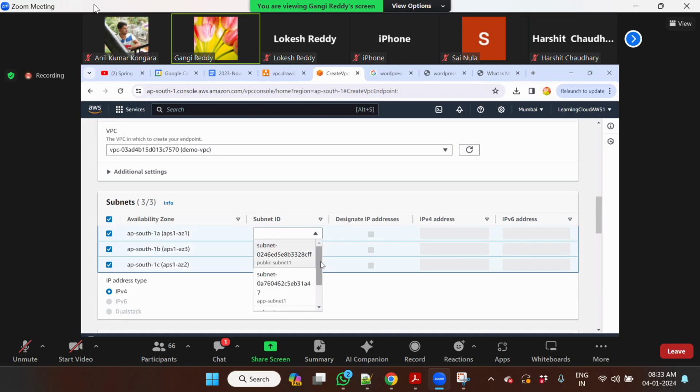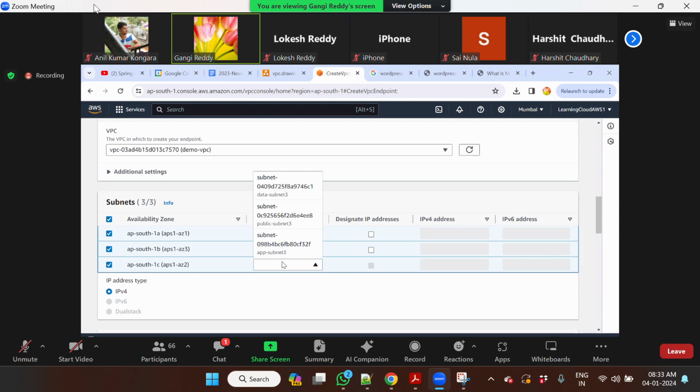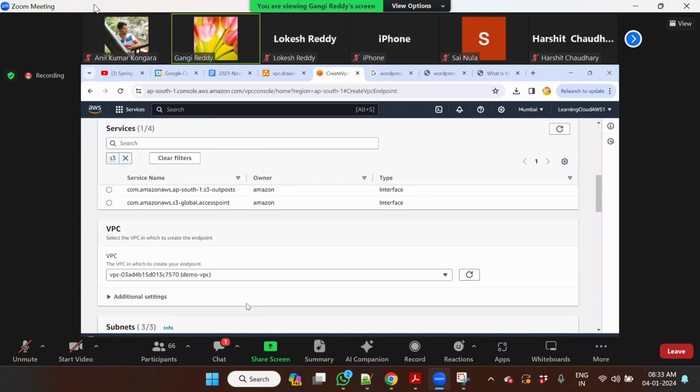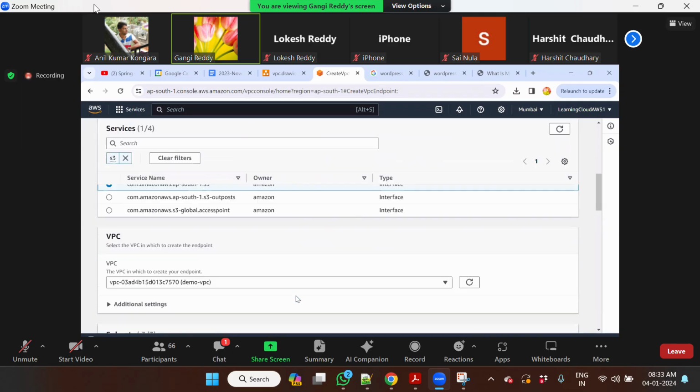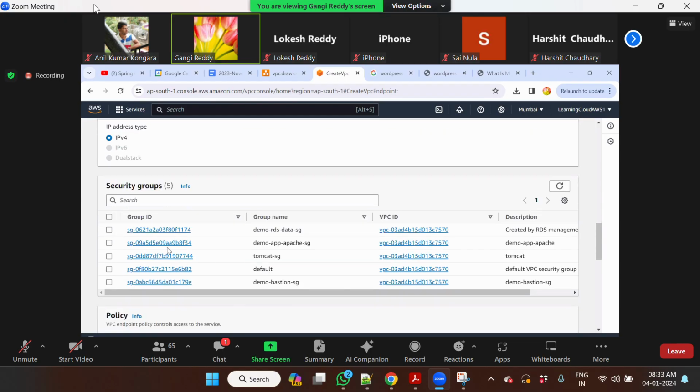Let's say we go for app. It will get created in the app subnet, the VPC interface endpoint. We need to assign a specific security group, with port 443, because the S3 endpoint will be HTTPS.